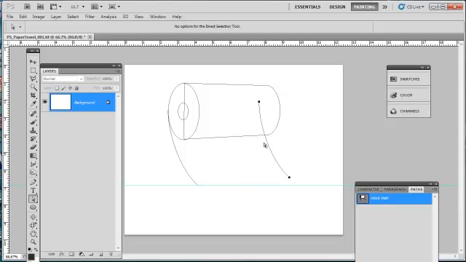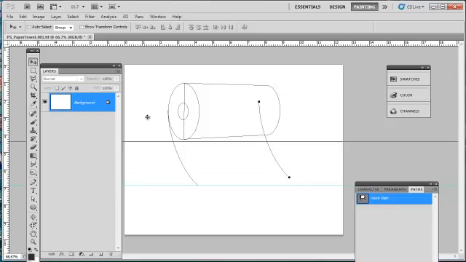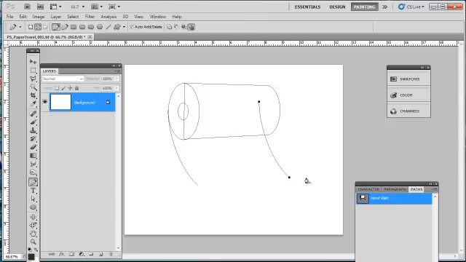You don't have to do this all the time, but sometimes I like to do it just to make sure. Now I want that line to be up a little bit because I want it to create an illusion of depth, so it's going back in space. So the second line is up a little higher than the first.